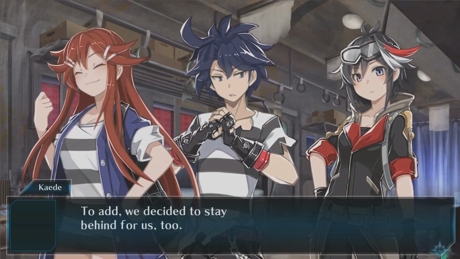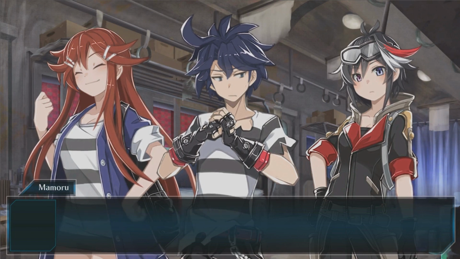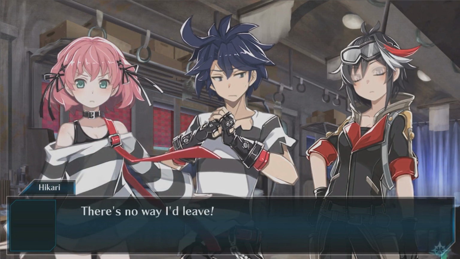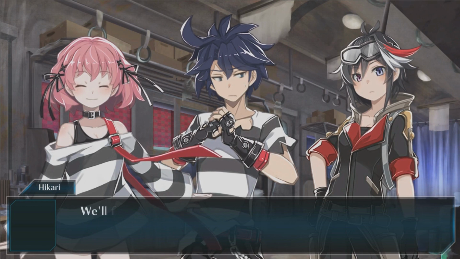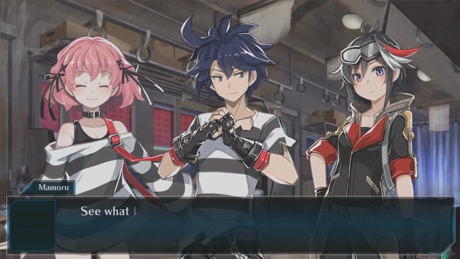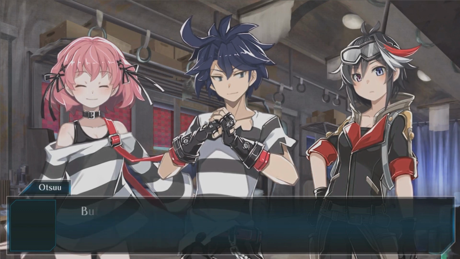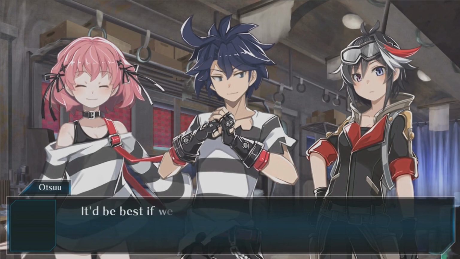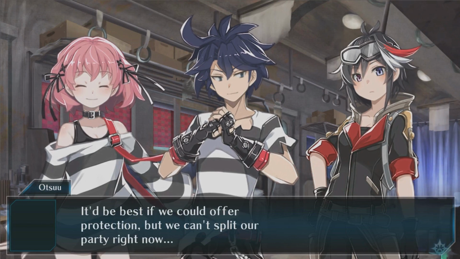To add, we decided to stay behind for us too. Yeah, but I was wanting Hikari to go with them, but she had a fit over it. There's no way I'd leave. We can't fight Martians and Nightmares ourselves, but we'll fight by staying here and supporting you girls. No way I'm turning my back on you. See what I mean? She's been blowing steam like this the whole time. Thank you, everyone. But this place is dangerous. No telling when the Nightmare or the Martians will strike. It'd be best if we could offer protection, but we can't split our party right now.